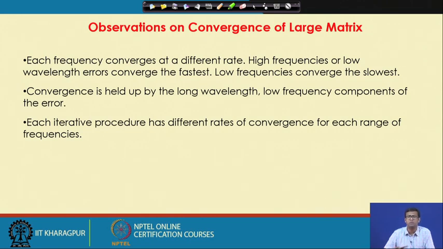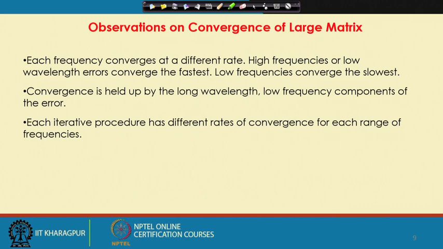So, we will show something for Jacobi, something from Gauss-Seidel, something from conjugate gradient, but essentially, if we have a large number of grid points, the final smoothing will take a lot of time. Each point will come close to some ballpark value, but the solution will show a lot of roughness and wavy nature because it has not been smoothed before we iterate and converge for the long wavelength solutions, and these long wavelength solutions take a lot of time for all these solvers.